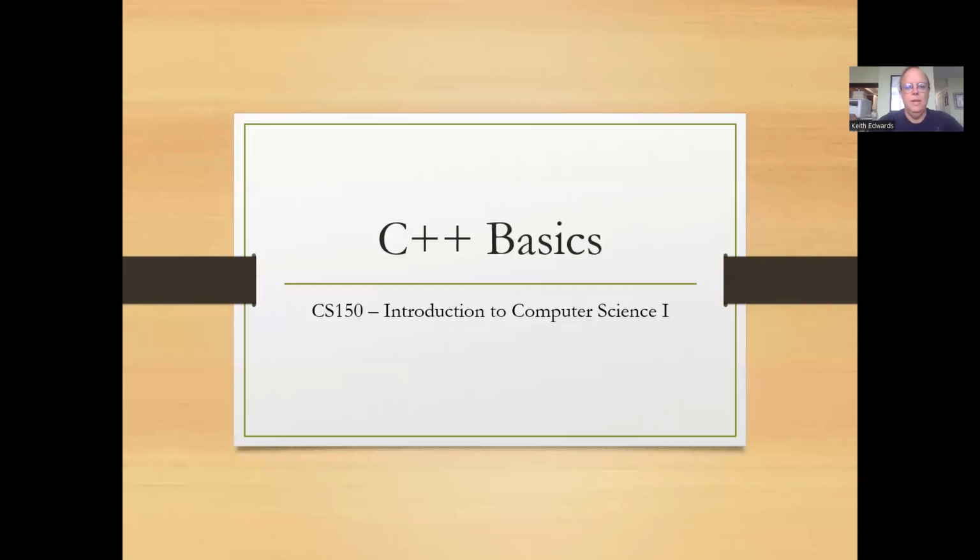Okay, so this is our beginning of discussing the basics of C++. If you're following along in the textbook, this is going to be chapter 2. And again, we cover a lot of material here. What I would focus on is how you're actually going to use this rather than all the details that go behind it. But we'll cover what you need to know to get started with C++ basics in the next couple of lectures.